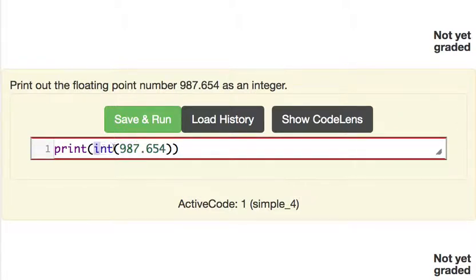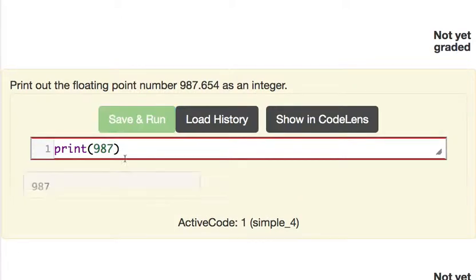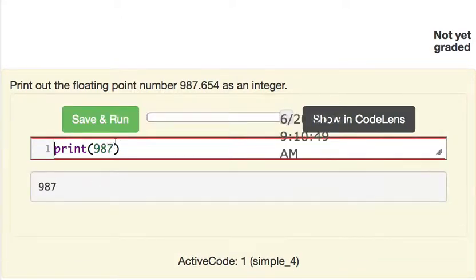And then what happens? Well, this whole expression here gets replaced with 987, and then finally the print can print. It can print out this integer, right? Just like it prints out that right there. So those are the steps that are happening in the background that you don't see, and that's how we get the result that we get here.